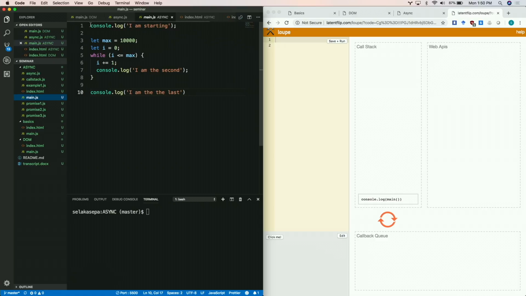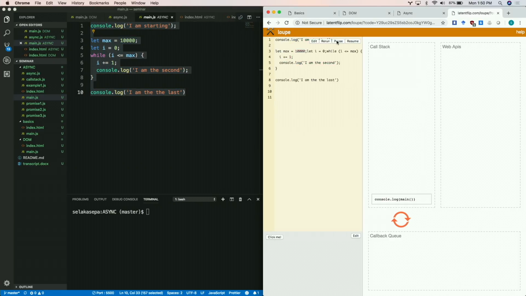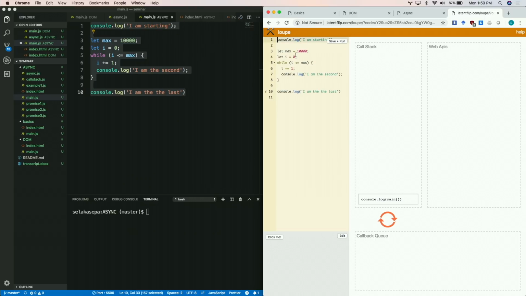Okay, so start with Node.js. And if I have it in here, this is Node.js, and you notice what Node.js is doing, right? The first one has already executed, and now I'm just stuck in this while loop, which is running and running until it's done. And then when it's finally done, then I execute console.log, right?